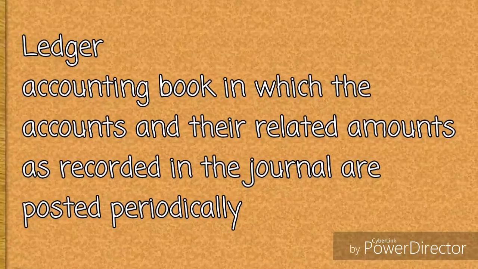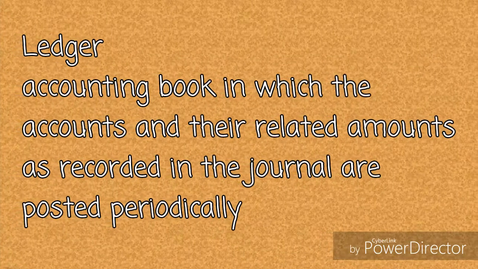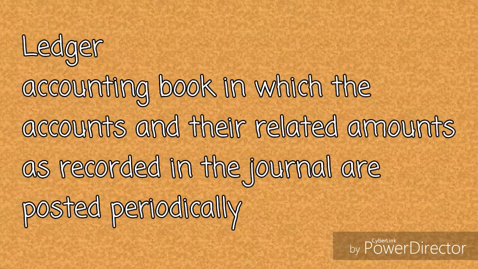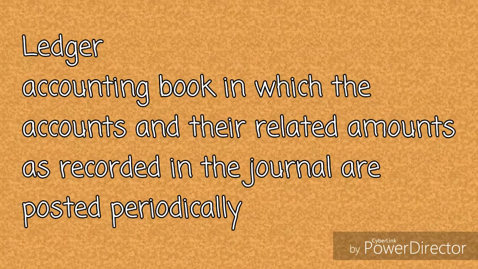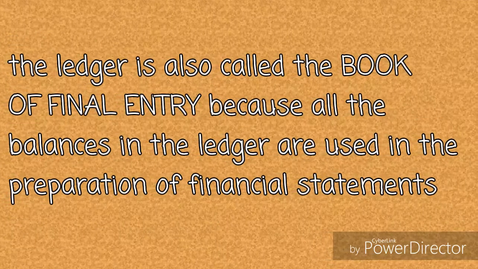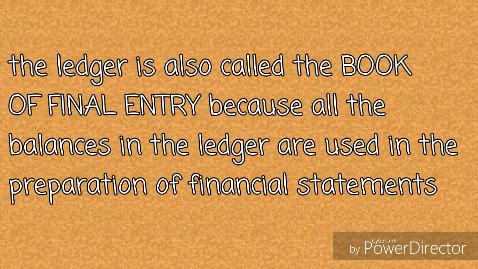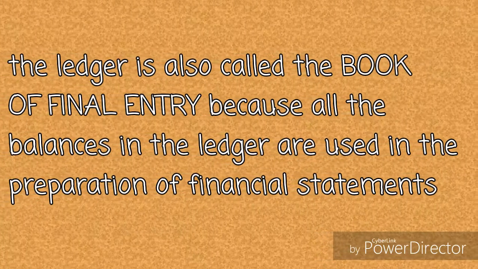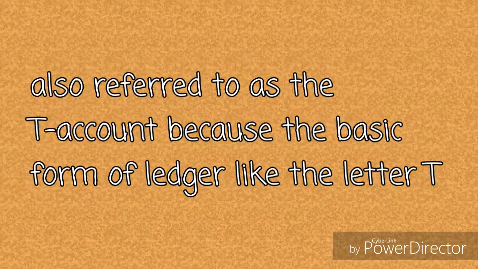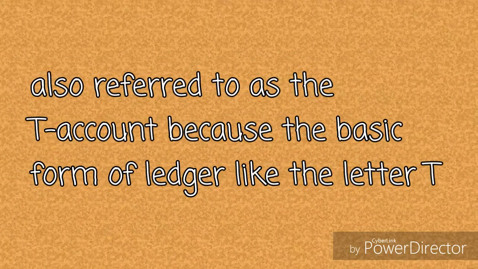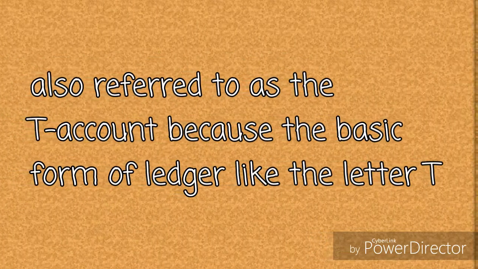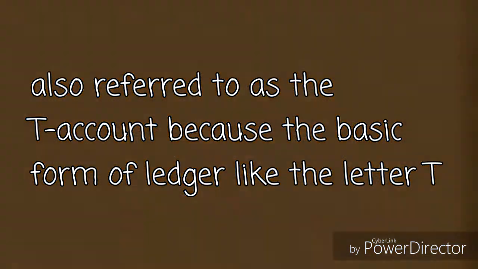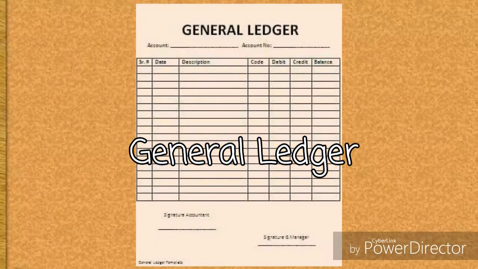Ledger refers to the accounting book in which the accounts and the related amounts as recorded in the journal are posted periodically. The ledger is also called the book of final entry because all the balances in the ledger are used in the preparation of financial statements. This is also referred to as the T account because the basic form of a ledger is like the letter T. The general ledger.